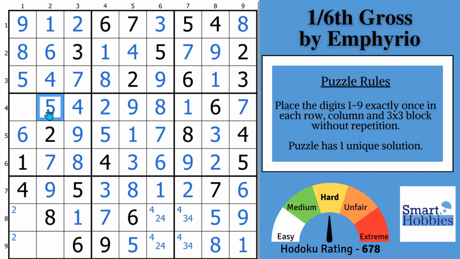I don't see a 5 in block 4. So we can solve that. We can solve this cell for a 3. All right, got a full house in column 2. So that has to be a 3 right there. Disambiguate in a 4, 3 in block 9. 4, 2 in block 8. And now the 2 here, and our last digit is a 7.